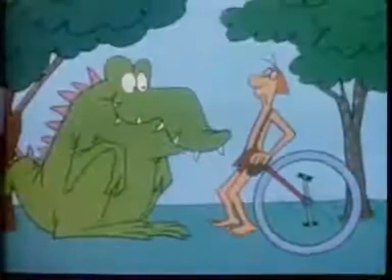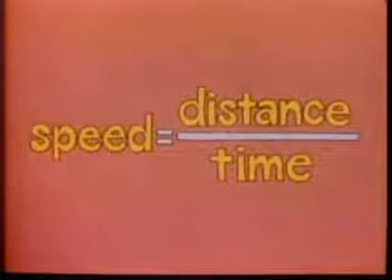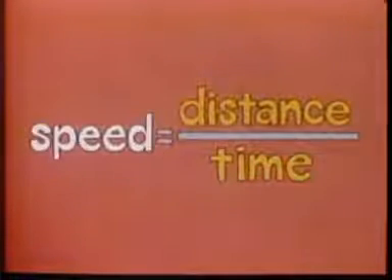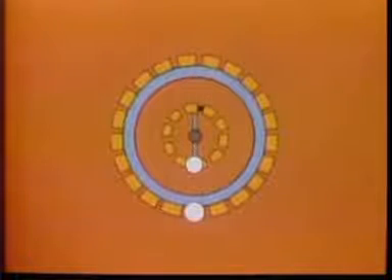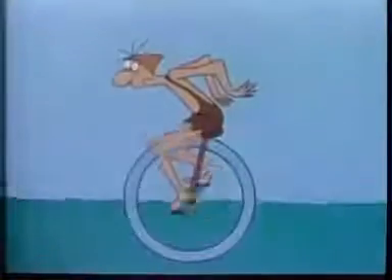But this machine doesn't only multiply your distance. It also multiplies your speed. Speed is distance per unit time. The more distance something goes in an amount of time, the more speed it has. Your feet go this far in, say, 1 second. But you roll forward 3 times as far in the same second. So you have to roll forward 3 times as fast. So when this machine increases your distance, it also increases your speed.